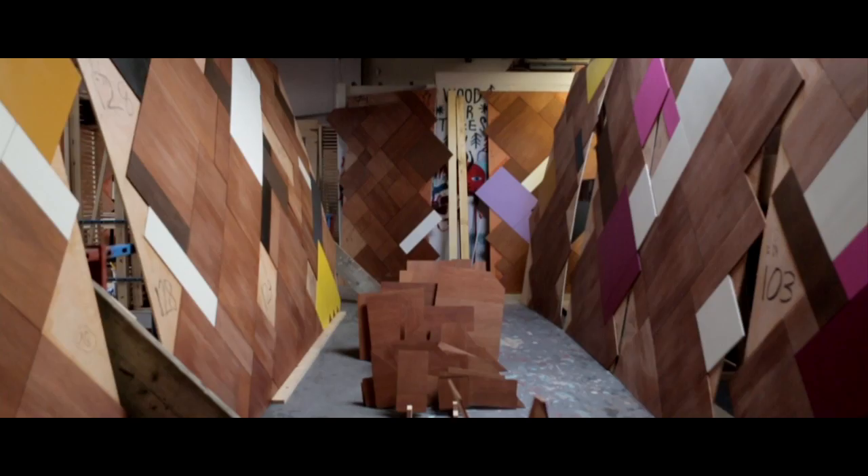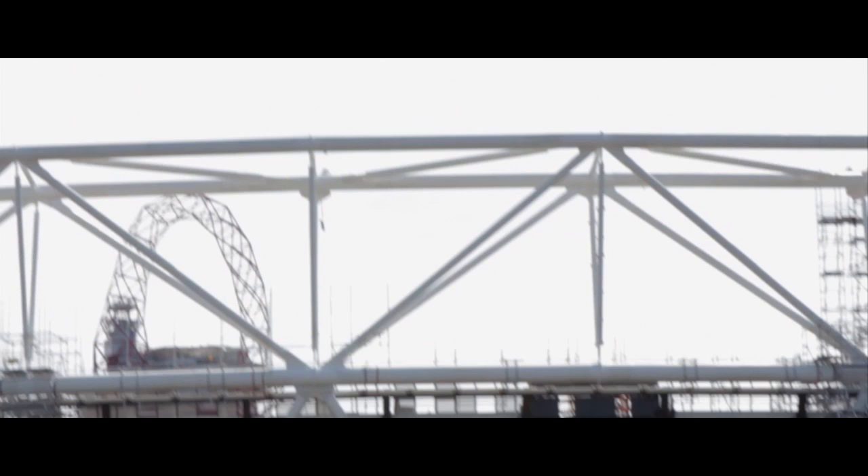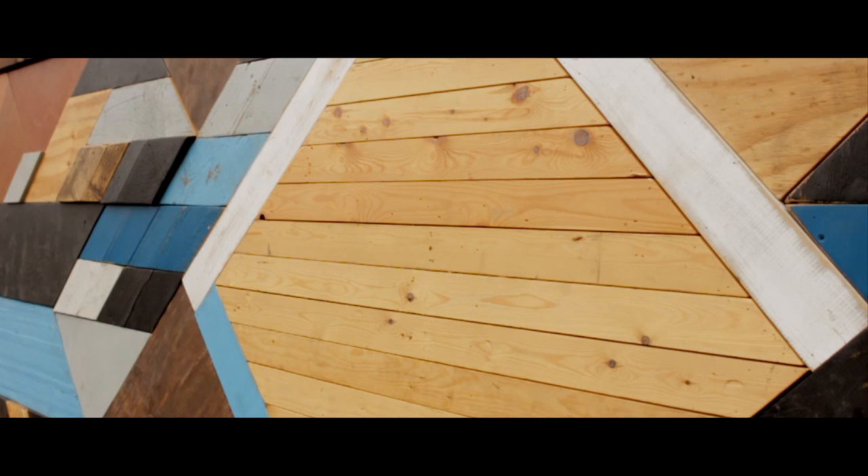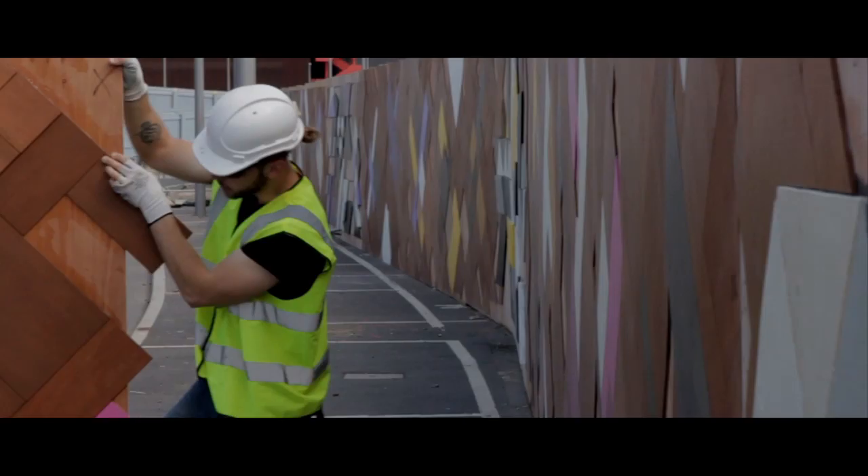It's a 200-metre long wooden mosaic with 10 key, more sculptural pieces, all of which — well, most of which — is using recycled wood from the original Olympic Park. A lot of the wood came from both the park and the local area, so we have plenty to choose from.